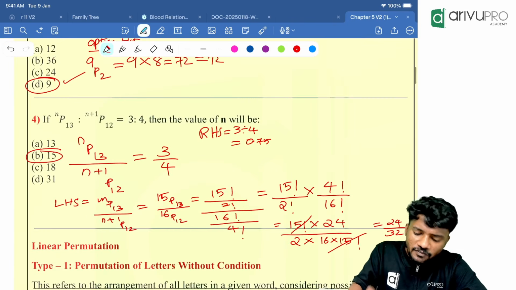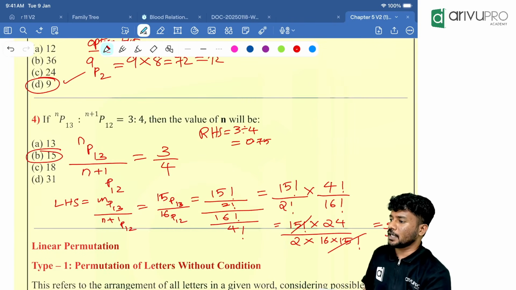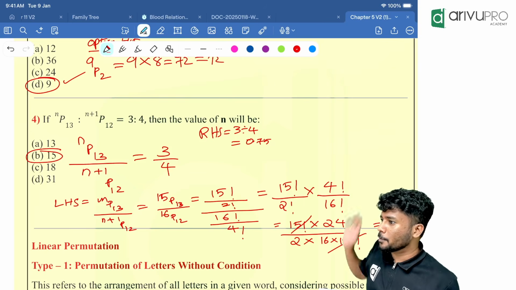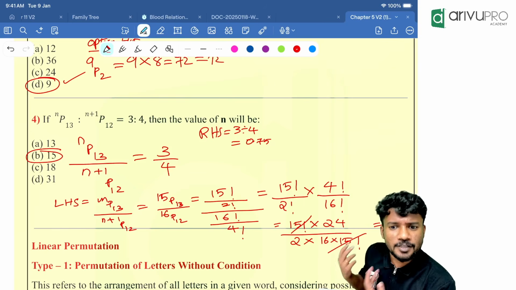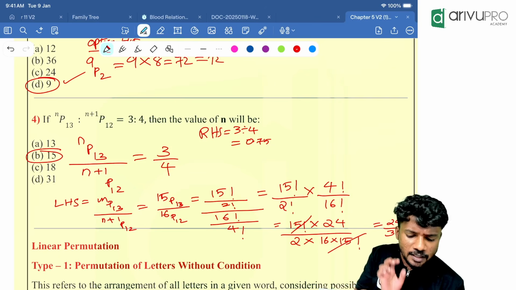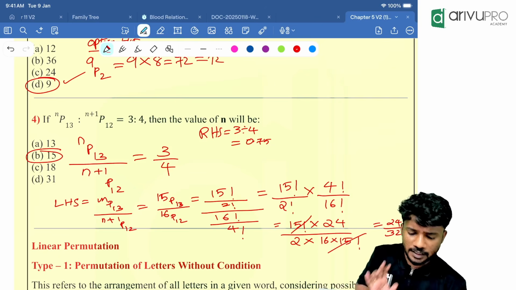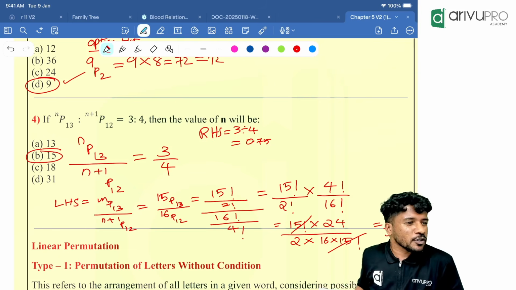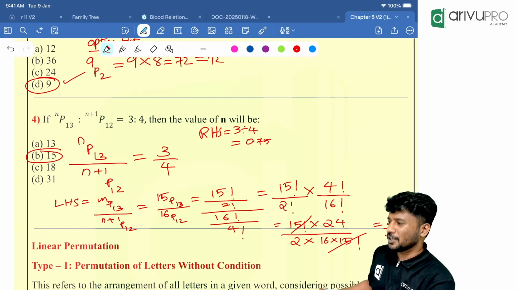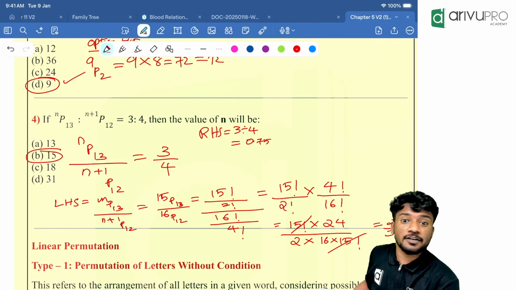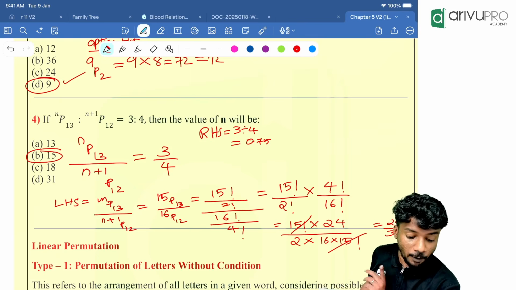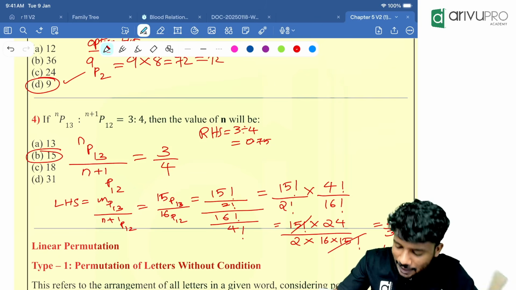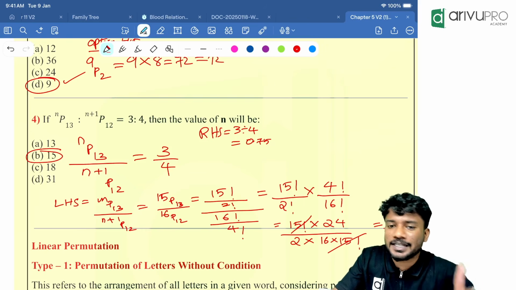So whenever you get a question with respect to n, don't worry about, sir, nP25 is there, what to do? Don't cry about it. What we will do is take the options, one by one option we will try. Then, why didn't we take the first option, 13? Because 13P13 will become 13 factorial. Usually the chance of getting a correct decimal value will be very less. That's why we didn't go with option A. Then we went with option B.